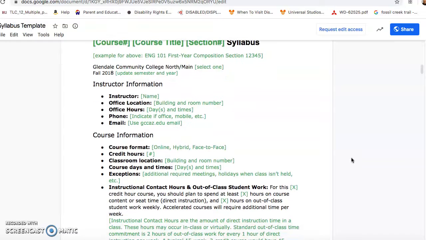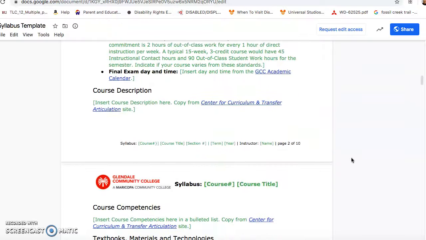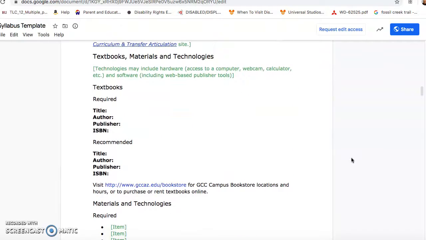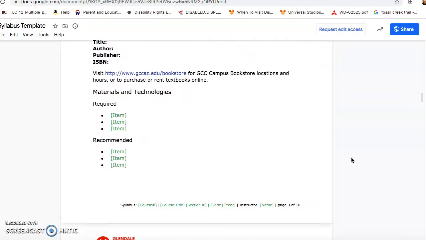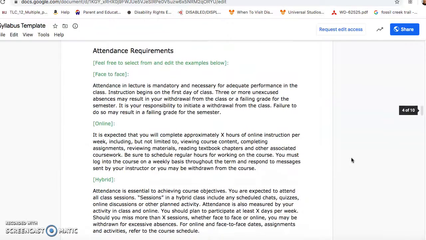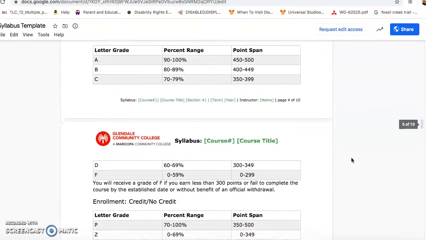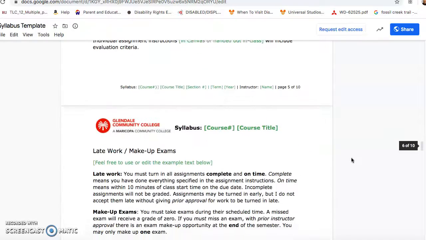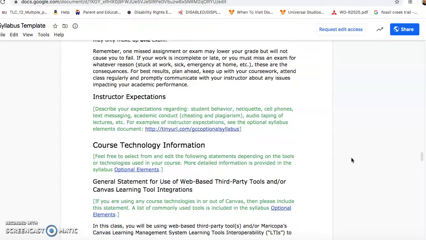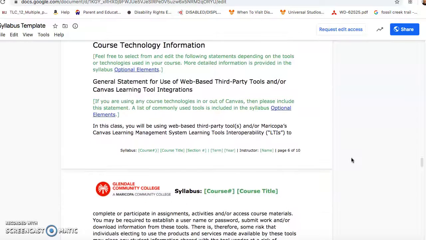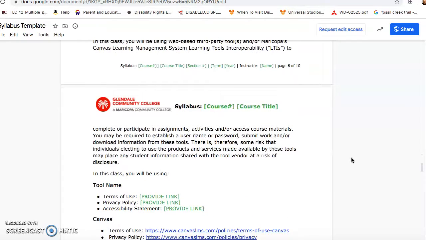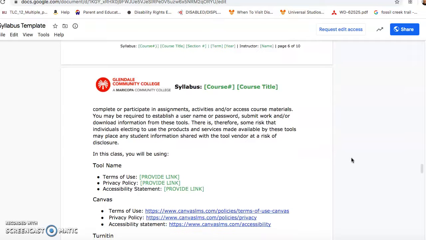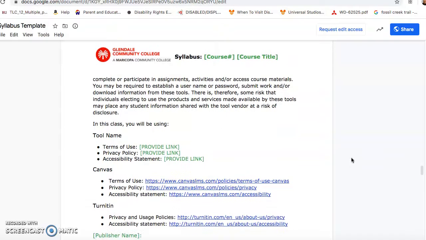And then beyond that, in terms of making things specific for online, I'll show you some of the information that I've included into my syllabus for an online course. So this just goes through all the basics in terms of the requirements that you want to have, and it's a good foundation for any delivery method, online, hybrid, or face-to-face.